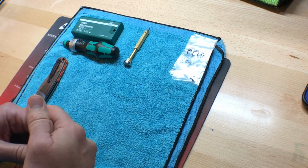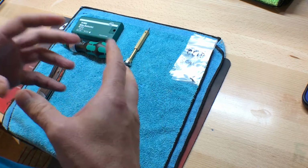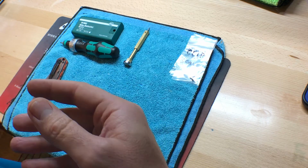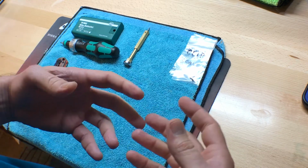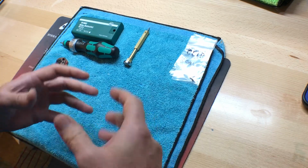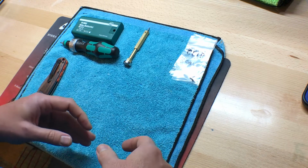Now, when you buy a screw set from us, it comes in a little envelope. It comes with a helpful insert that gives some advice on how to install the screws. And that's going to be a companion to this video, okay? So you'll have a little paper reference and then this YouTube video to help you out.